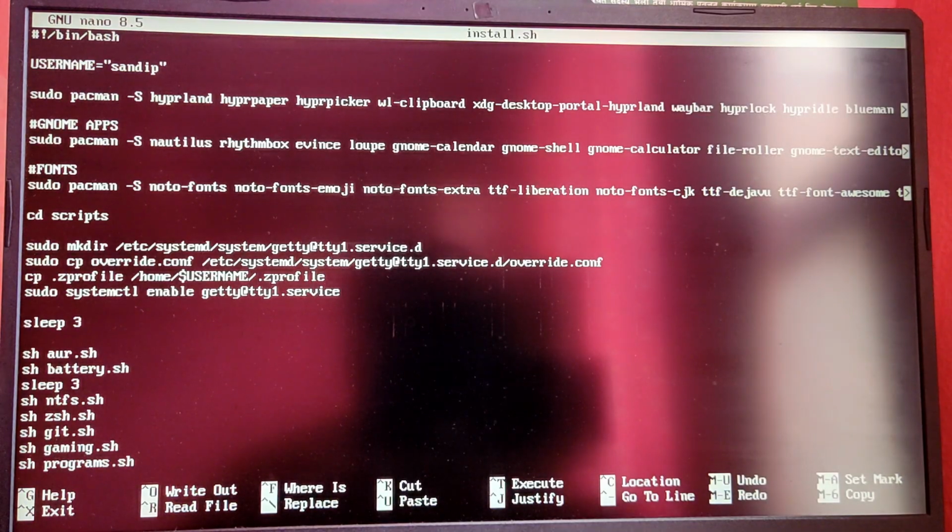This NTFS script enables viewing NTFS drives without any password, and this ZSH script installs Z shell instead of normal bash. This git.sh script modifies your GitHub username and email, and this gaming.sh installs Lutris, Wine, and necessary gaming drivers. If you don't want this, you can remove it.